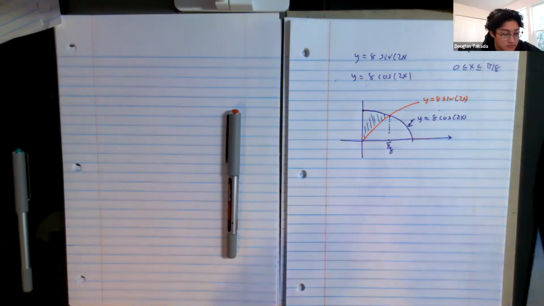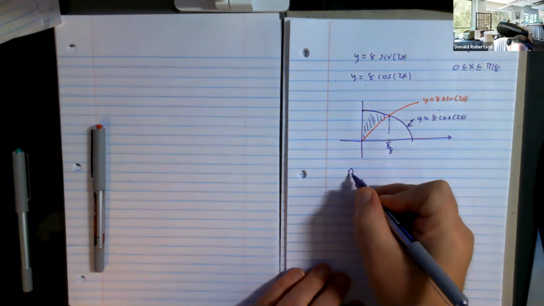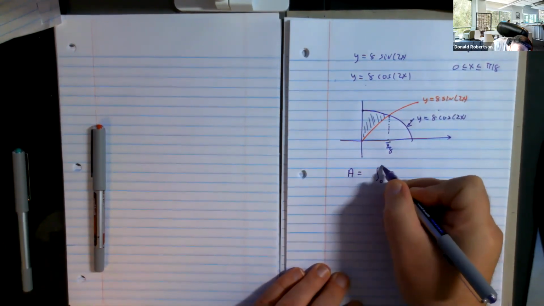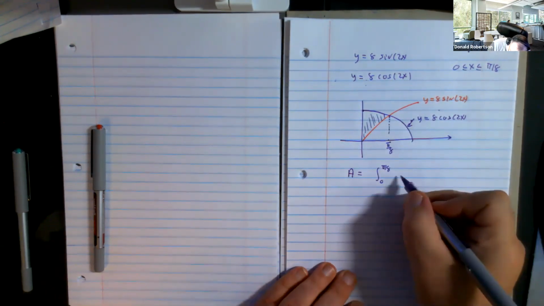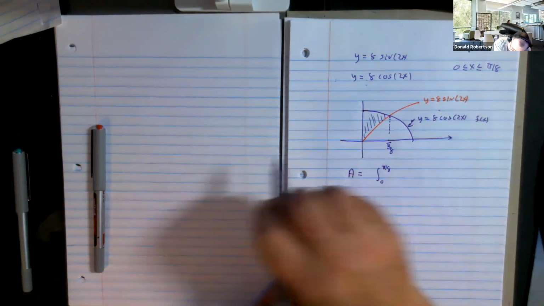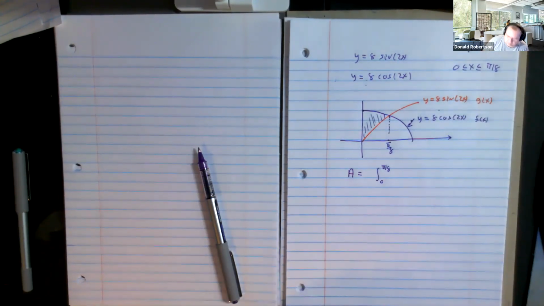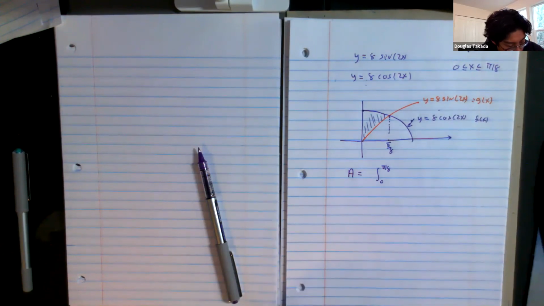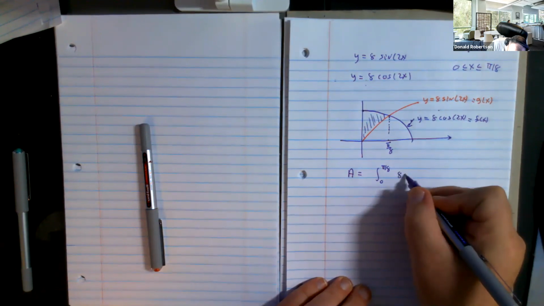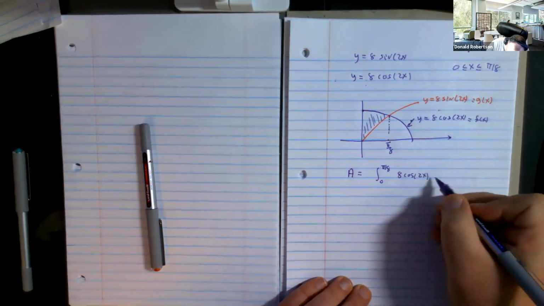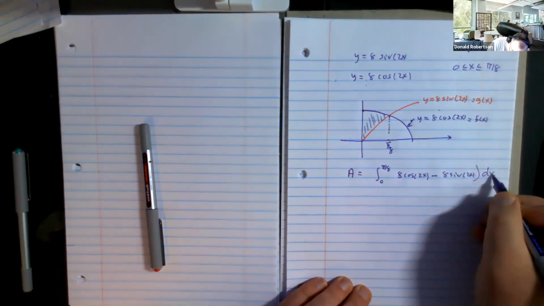Right. So in this case here, we are going to have to find a first, which is the integral from 0 to pi upon 8. And one of the good things about drawing a picture is, can you now see that the f of x is the cosine, and that the lower one of the two, the sine, is the g of x? Yeah. Right, and that's kind of helpful because I make sure that I get this the right way around. So I'm going to be looking at 8 cosine of 2x, subtract 8 sine of 2x, dx. You comfortable with that?